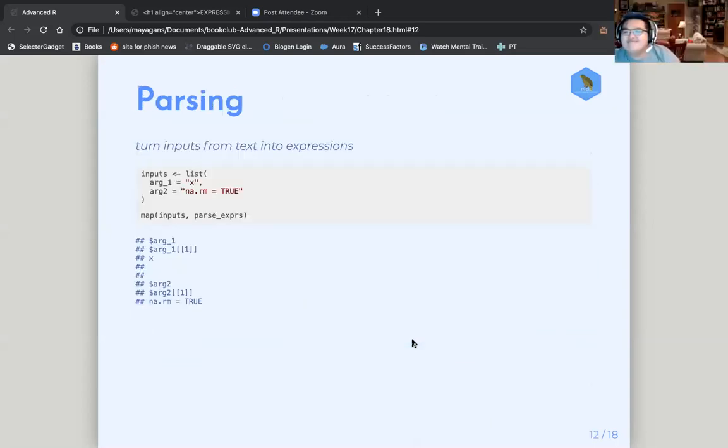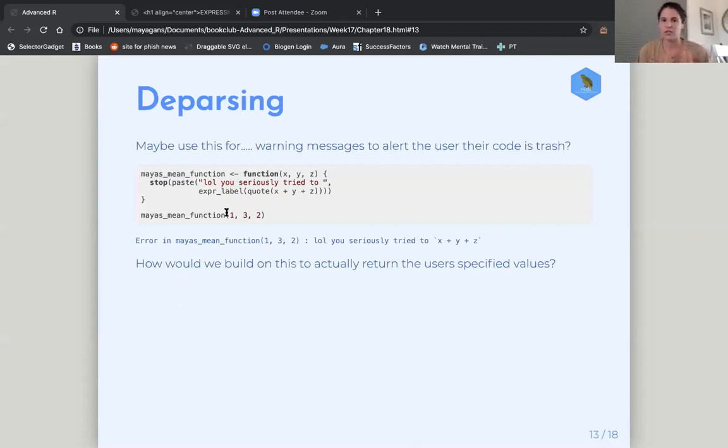All right, parsing. This is probably, to me, the most valuable tool in the function toolbox of this chapter. Again, creating these fake Shiny inputs, like that mean was the function, and these are the two strings the user returns. We can parse these expressions, use the function parse_expr to turn them into expressions rather than strings. Is this the way that we would do this? I don't know. There's awesome discussion in the Slack channel about how to go about doing this. It doesn't sound like anyone's super psyched on their answers, though. It's better than what I did.